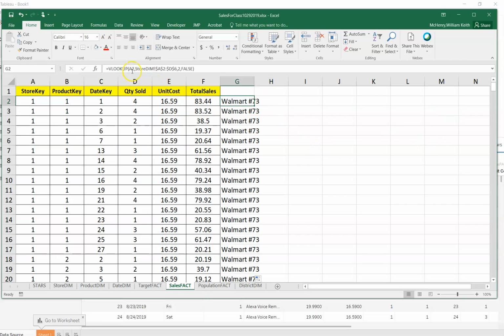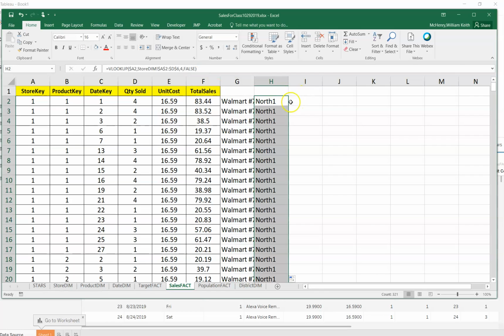So for example, here I would have to say freeze this A2. I would have to move this over again. Then I would have to, let's say, take that to be column 4. That would give me the district for all of them. Then I would have to do the same thing for products and for dates. So it would probably take me a good 5 or 10 minutes in order to set this up until I had all the data assembled in one sheet. Before then I could analyze all of it together. And I'm sure that you've done that many times when you've had to analyze data.